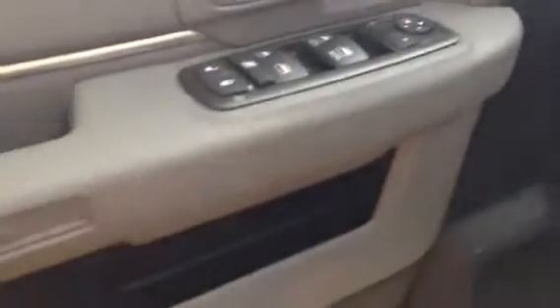Jumping inside the vehicle itself, you're gonna see you have these really nice cloth interior — we'll get that branch out of the way. It's in great shape, no rips or tears. Full power seats right down below with your lumbar supports. Rubber mats throughout the truck, and on the door you're gonna find all your power options: power locks, power mirrors, and power windows.